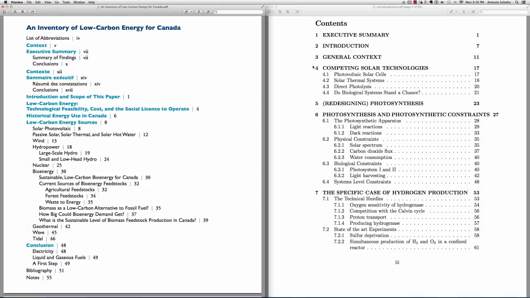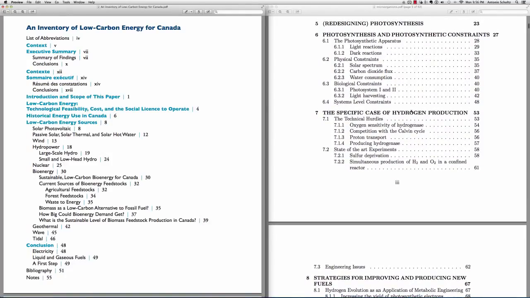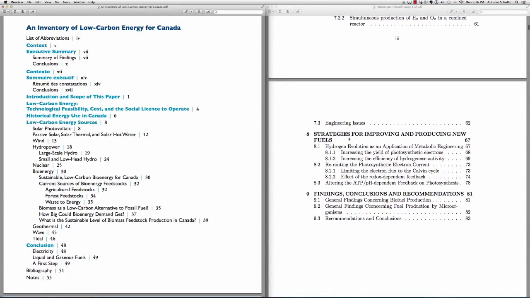They've laid out a bunch of competing solar technologies. They've got some explanation here and some definitional stuff. Looking at problems, constraints, right? What are the barriers, and then they list each one with subpoints, and it's great, right? It's easy to follow. They've got a section on the cutting edge hydrogen production, and then some recommendations, some strategies. Sorry, no. So this is additional analysis, and then their recommendations come out here.